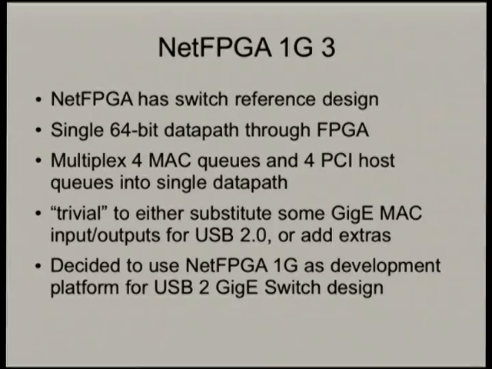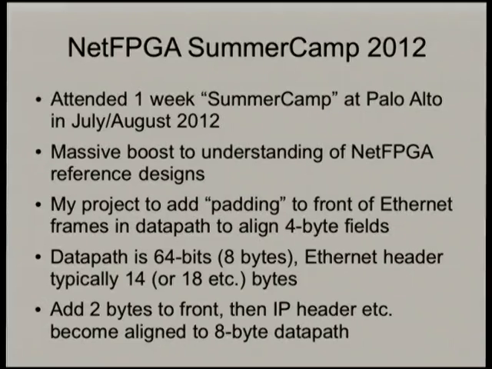It should be trivial to substitute some of the Gig-E MAC input-outputs within the reference design for the USB MACs, or to actually just enhance it, and instead of having 4 inputs into the data path, having 6. So I decided to use NetFPGA 1G's development platform for building the initial USB 2 gigabit Ethernet switch. And last year I also got to go to the NetFPGA Summer Camp 2012, and wearing a t-shirt.